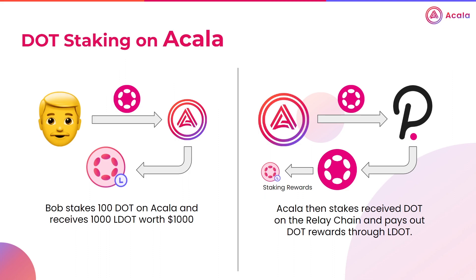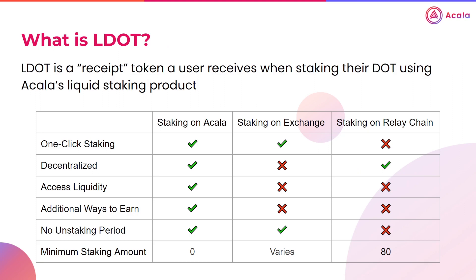Keep in mind, however, while Akala uses a vetted, high-performing validator set for its LDOT operations, there is still slash risk associated with LDOT, just like there is with staking DOT directly. This methodology addresses and improves upon all the shortcomings of the other methods of DOT staking, with the convenience of one-click staking and not having to do any research on validators. It is also completely decentralized and trustless, with no reliance on a centralized party to pay you rewards. You are also able to maintain liquidity while staked, enabling you to pursue additional ways to earn yield on top of your staked DOT. Finally, with no minimum staking requirement and no unbonding period, you have complete flexibility and freedom to access your funds when you wish and are not beholden to any restrictions on your assets.